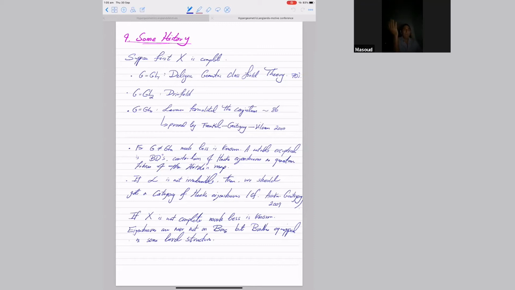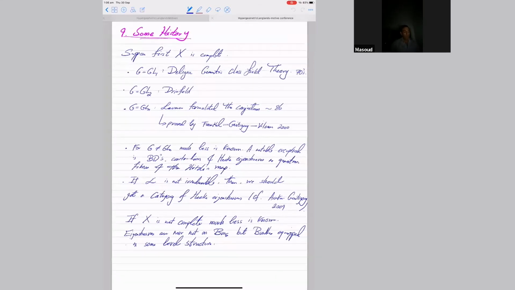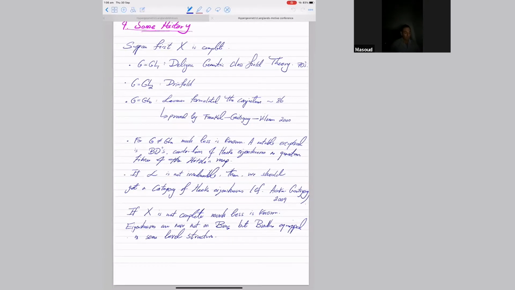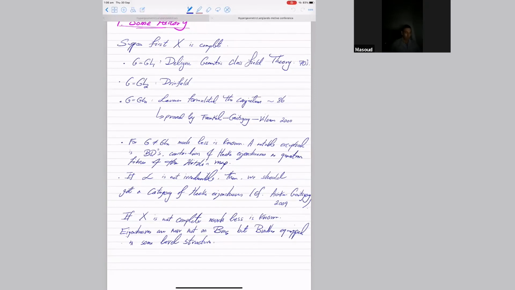Essentially, the proof of unramified class field theory came down to the fact that P1 is simply connected in characteristic p, or any characteristic. And then Drinfeld saw this proof and generalized it to GL2. But he was thinking about the classical Langlands correspondence, so he didn't formulate things in terms of Hecke eigensheaves, but that's essentially what he did. He constructed Hecke eigensheaves associated to rank 2 local systems. And Laumon took this and crystallized the idea of a Hecke eigensheaf and formulated a conjecture for GL_n, which was proved by Frenkel, Gaitsgory, and Vilonen in around 2000.